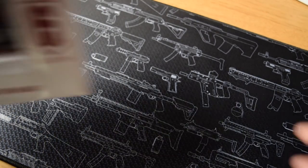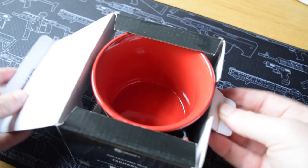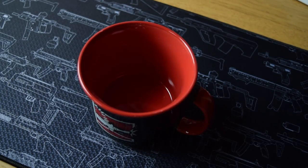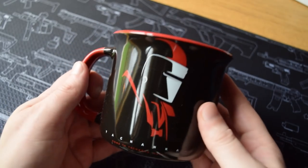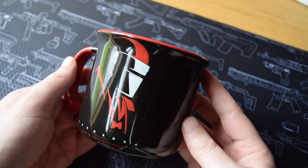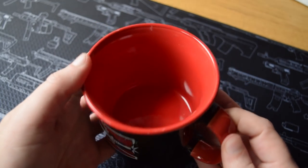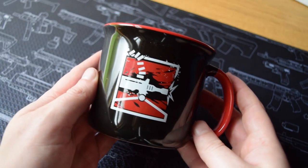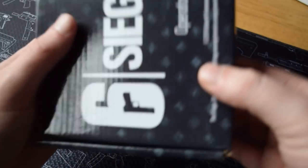Now let's move on to an antique of an older time — this is the Chanka mug and it's got the old icon because the rework has only just happened. This is gorgeous, and I assume that eventually the stuff with the old artwork is going to fade away from official merch, so if you want to pick this up I would do it now. I love the red on the cup — absolutely brilliant.